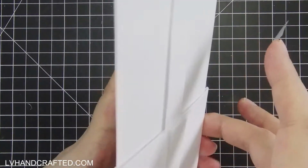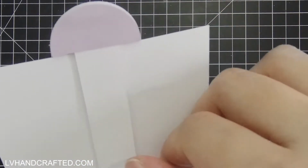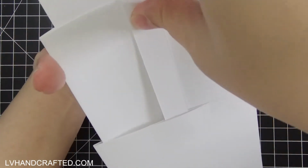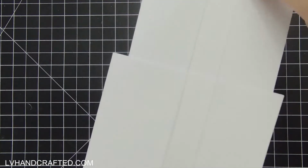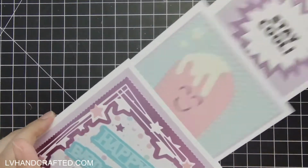So the way that I'm doing my pull-ups, I do end up with this tab here that is just hanging loose, and it doesn't harm anything for it to be there, but I decided I just wanted to tape it down. I'm just using some Scotch tape because once you burnish that down, it's hardly noticeable, and that way it's just not flopping around, and just in case somebody were to get curious and look behind there. So I did that on both of those cards.